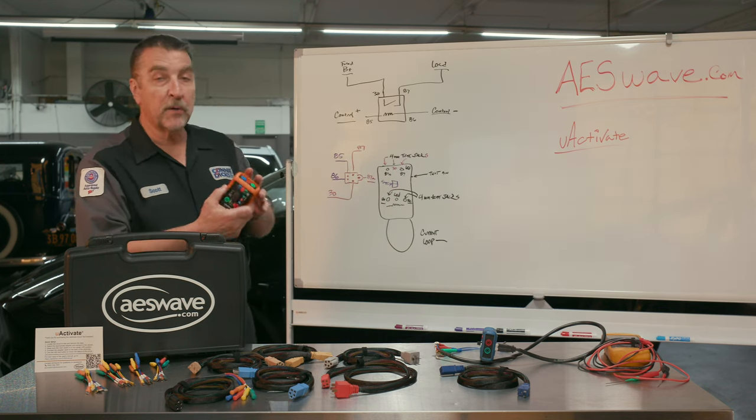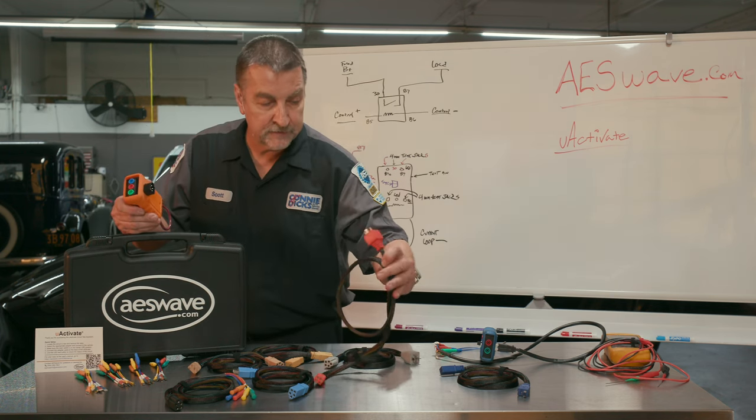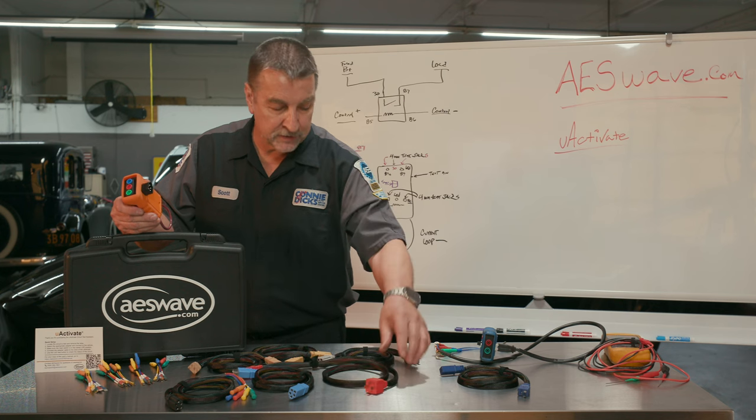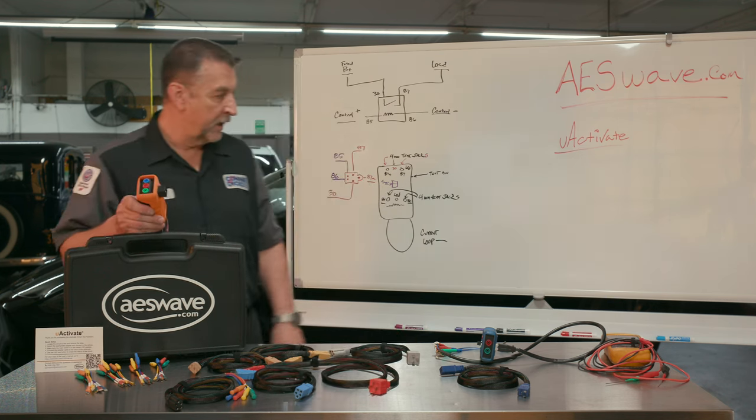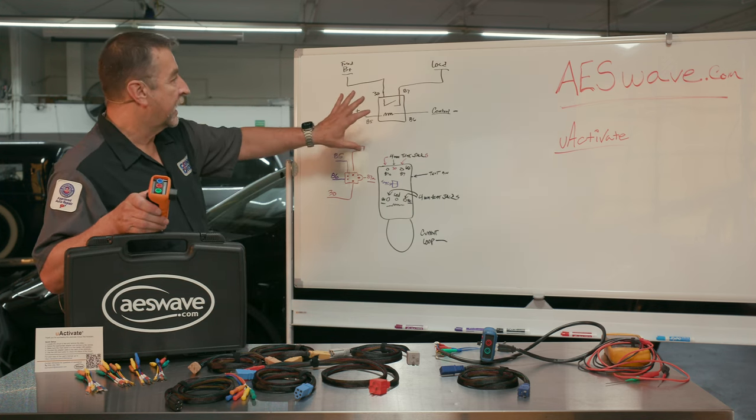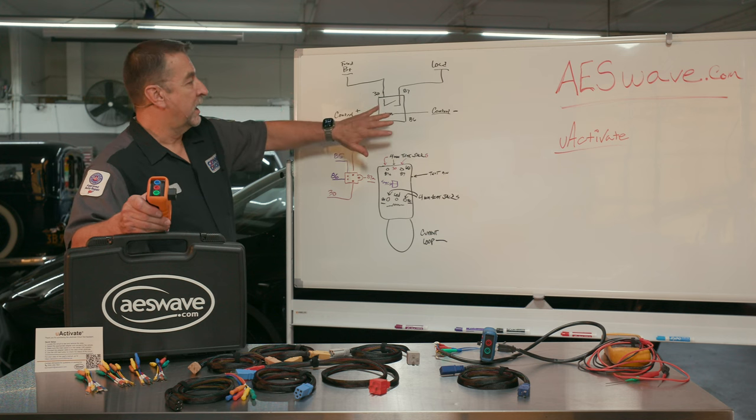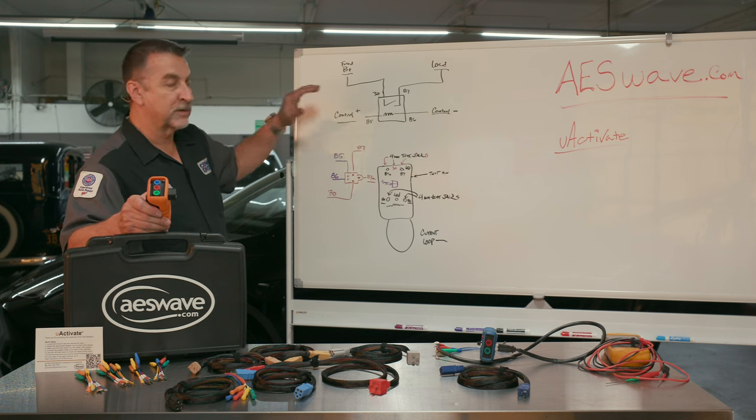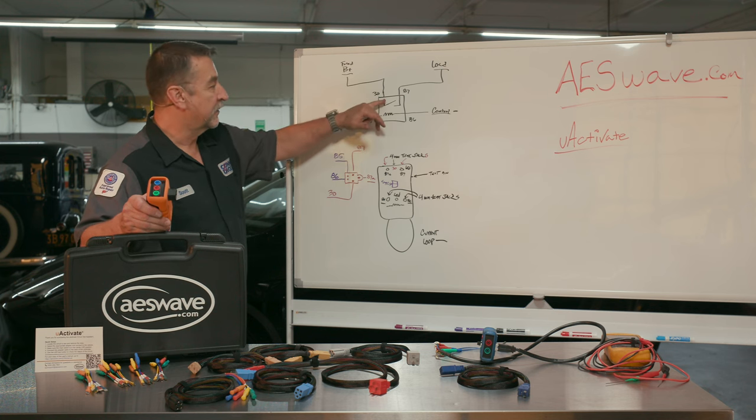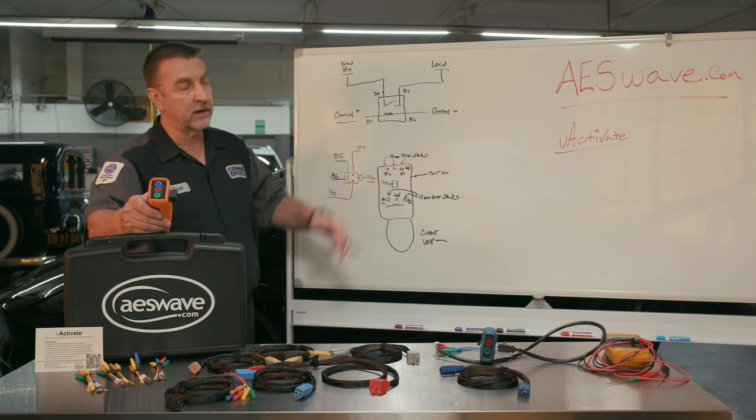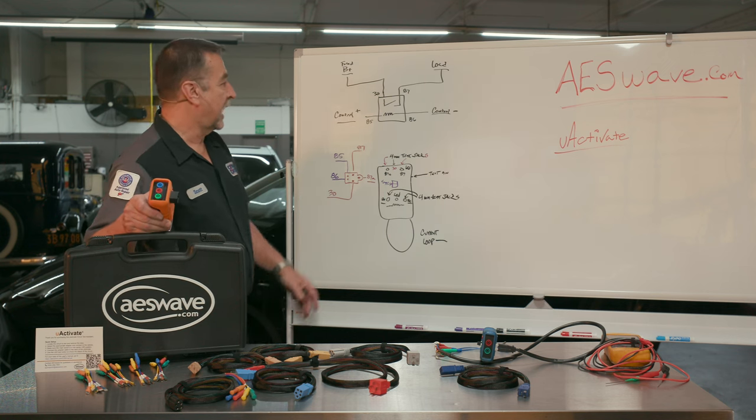So it basically will go in place of a relay. That's its primary focus here. It comes with a lot of adapters here for all the common relay circuits, either four or five pin. But to just review for a second, a relay is a controlled switch. It uses small amount of current, maybe through a module or whatever, to turn on the relay that's handling higher load, higher current. So this is your most basic diagram here.